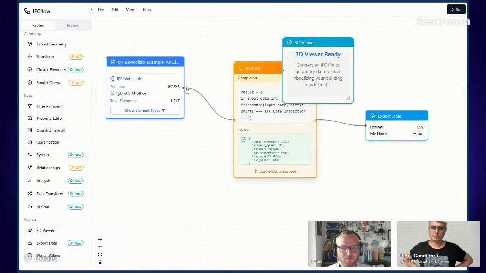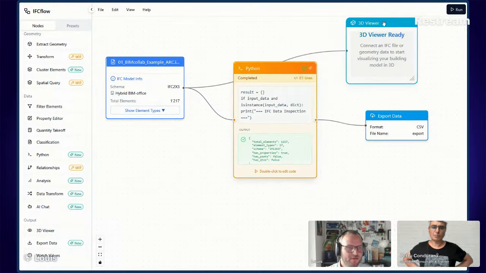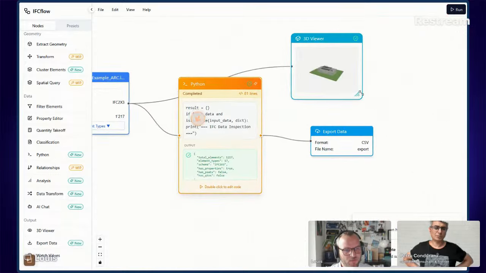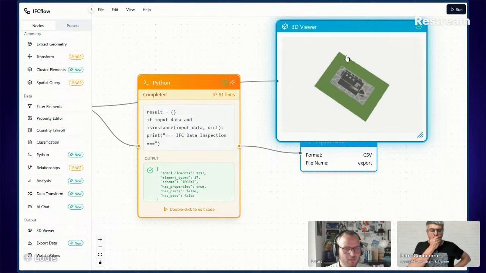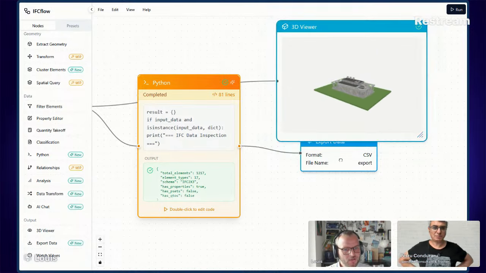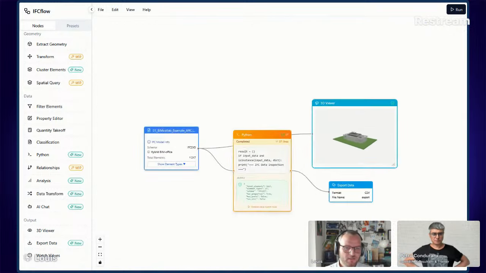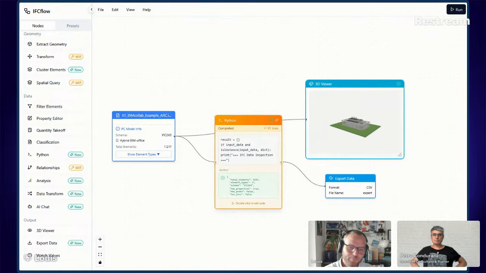Yeah, we can, of course, have a look at the model, see what we're dealing with here, interact with it in the viewer as usual. And I'd say this gives you quite a lot of flexibility to just basically do whatever you want with the model. But of course, the limitation is that you are willing to at least copy paste some Python code.